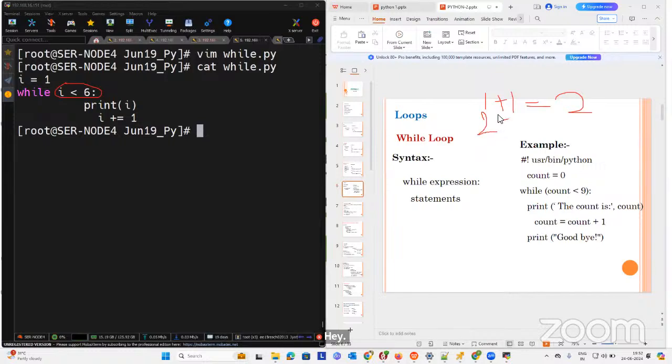Next, it will add 2 plus 1, this will become 3. Again, it will check the condition 3 less than 6. It will print the numbers from 1 to 5.